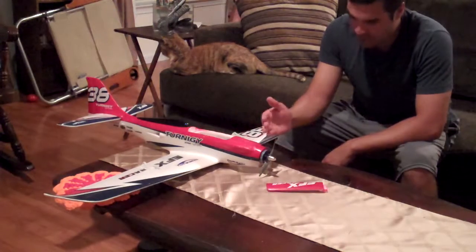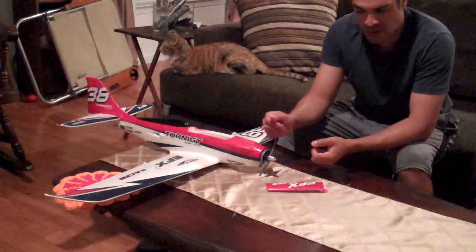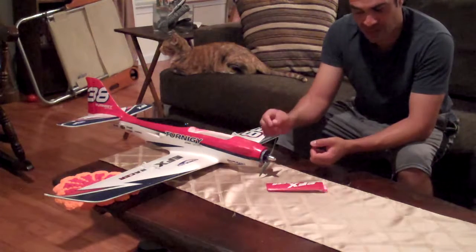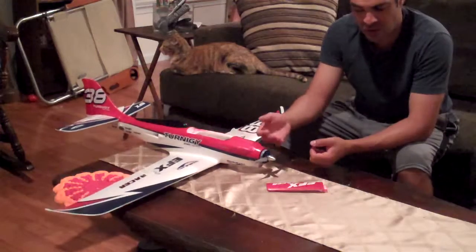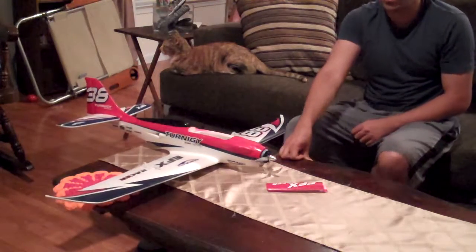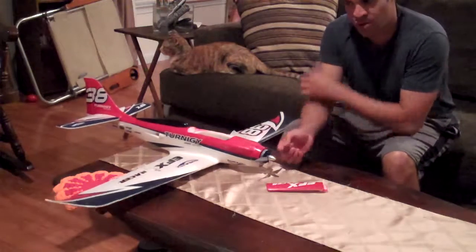Take just the whole front off with the wing off so you can extend the ESC cords, and just take those threaded screws out, put some Loctite on them, and throw them back into place. It's a mistake you just can't afford. Not with this plane. If it loses control at 80, 90, 100 miles an hour, it's as good as trash.